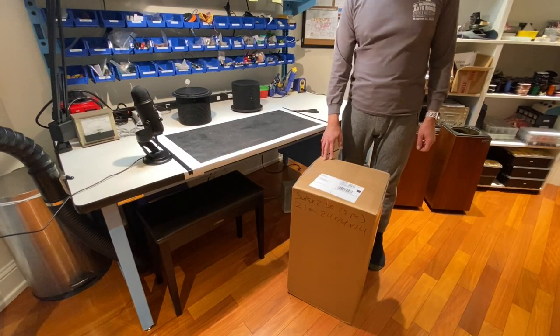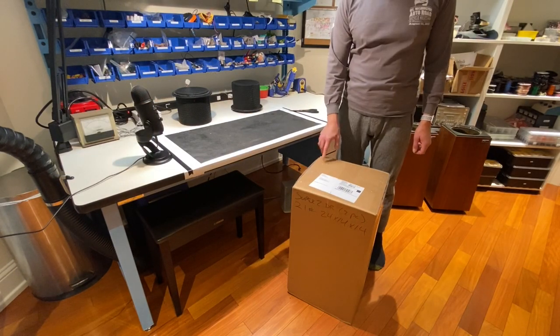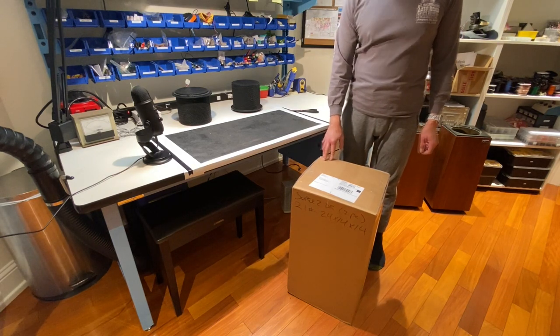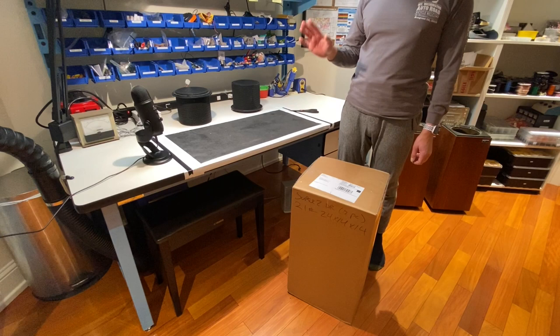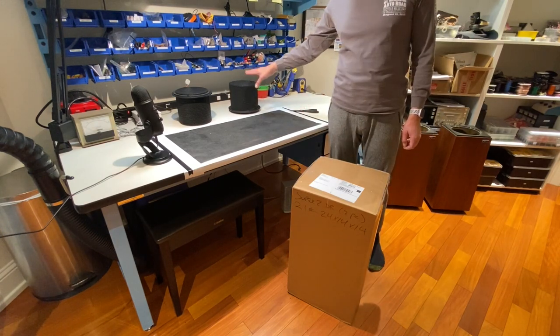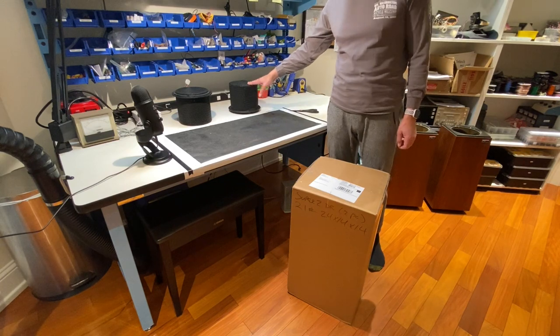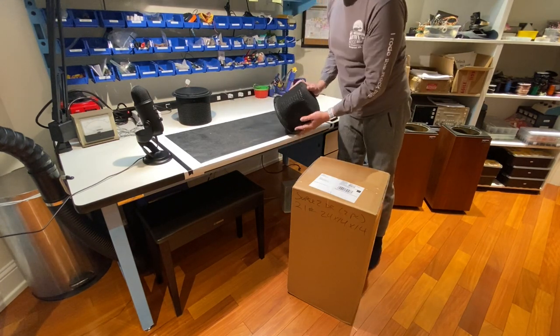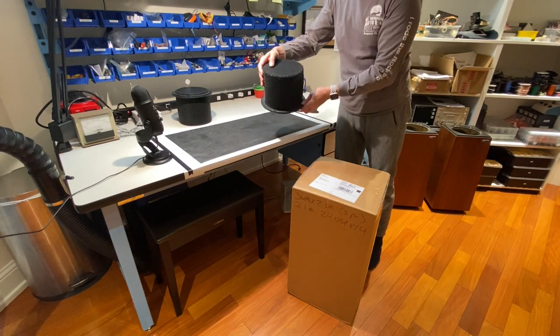Let's go with that. As expected, I received a package from Ohm Acoustics. They promised it early in the week, and they got it to me pretty quickly. This is going to contain the replacements for the speaker modules that were dented. They were first sent to me, and they were dented. This one, you can see, had a pretty good dent in it. So I called Ohm, and they're going to replace it.